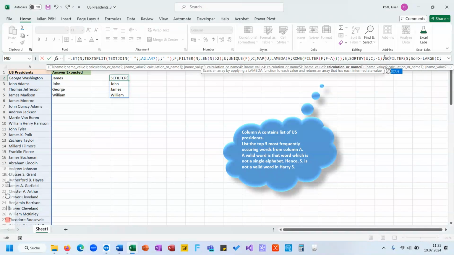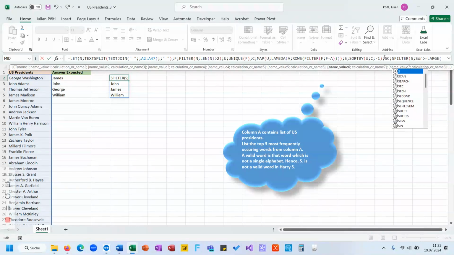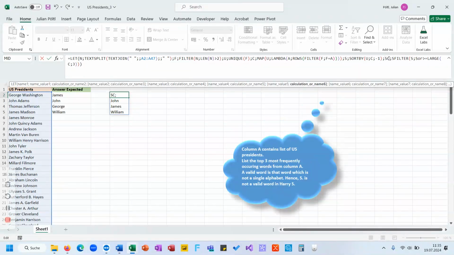And then we need to take S instead of U, and also sort C, so sort C, autocorrection, so S, then SC, and here we can let C in.